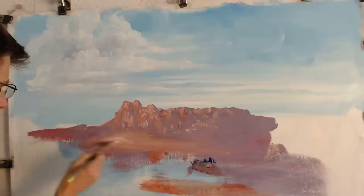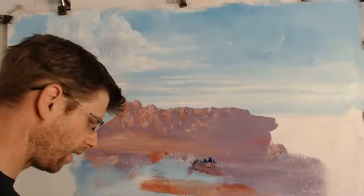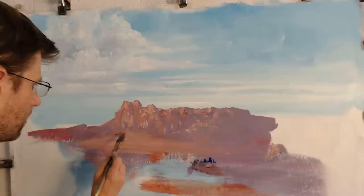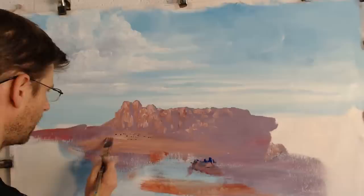And now watch this. This is fun. I'm going to go in here and put some little plants. So I'm just going to grab phthalo green. I could do blue too. Let's see what the green does though. This will be fun. I'm going to put little dots in here, just tiny little dots, and I'm putting them in rows along the ground. And what I'm going to do is keep dabbing over these until they are no longer very green. So what's going to happen when the green mixes with the more reddish colors, it's going to lose its green.